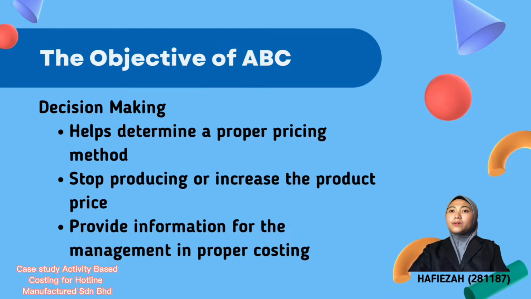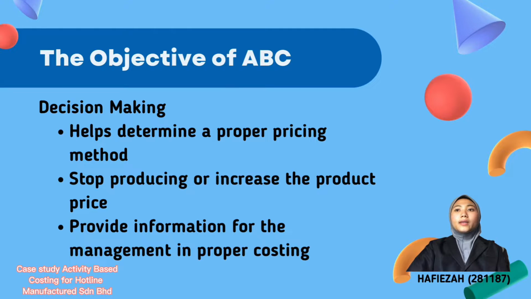ABC measures process and activity performance, determines the cost of business process output, and identifies opportunities to improve process efficiency and effectiveness. The major objective of the ABC process is to objectively determine a better way of doing business. It helps in various business functions. One of them is decision making. For a manufacturer, it is very important that the factory produces the correct product with the correct pricing, which is neither underpriced nor overpriced.